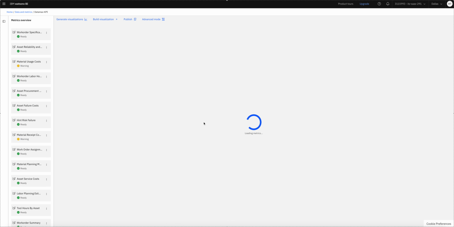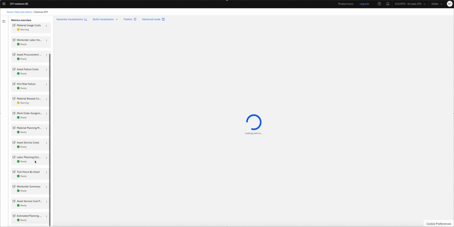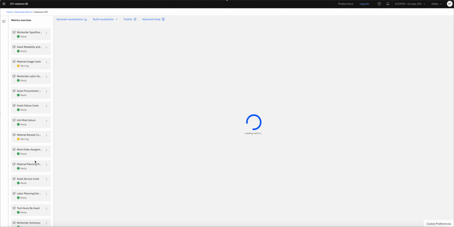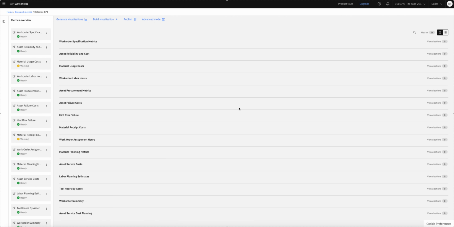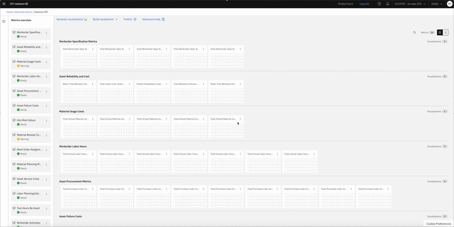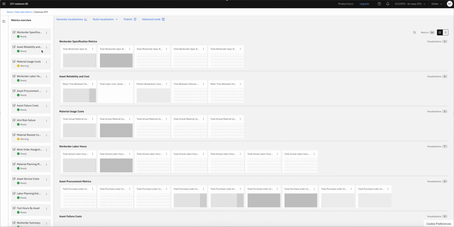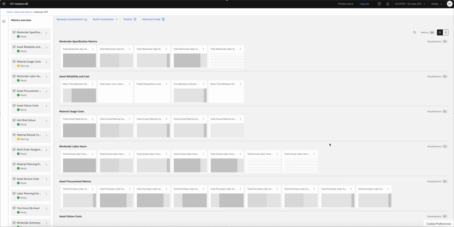So we will wait for this to load a sec, so it takes a bit to load all the visualizations. So these are all of the models which have been pulled in from the Datamax 2.0, and now you have all your visualizations here automatically built from all of these models.